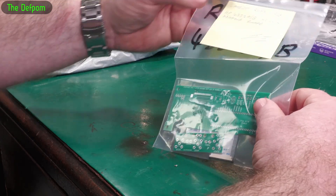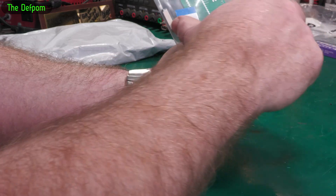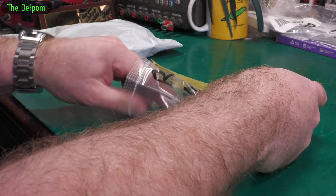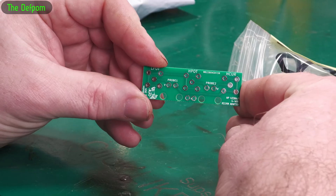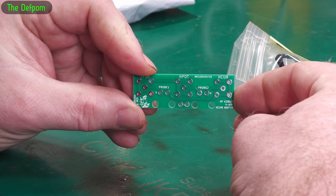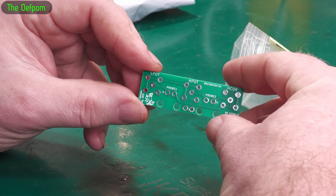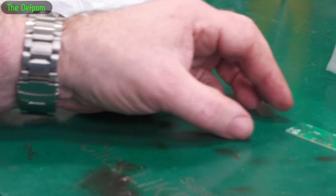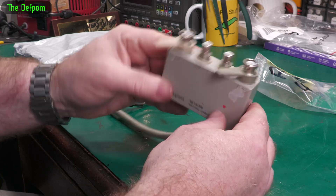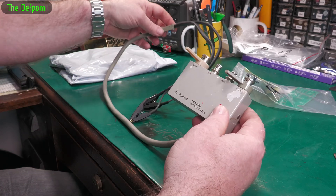The main thing he sent me is this board here — the HP4338A/B full wide Kelvin adapter. I actually have one of these meters, which is why he sent me this. It's got quite a chunky interface on it. I've actually done a video repairing this particular unit because it was all broken and bent — I 3D printed a new lever for it. I did a video about refurbishing and repairing it because it was all smashed up when I got it.